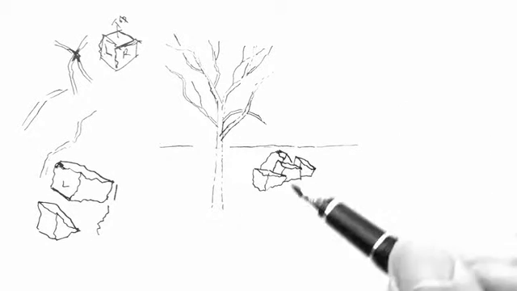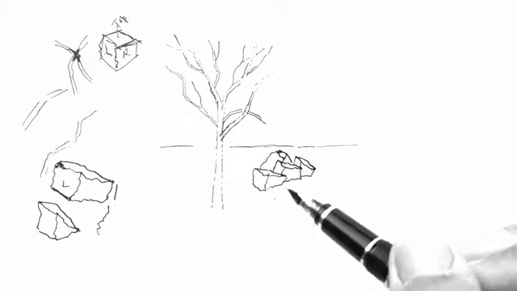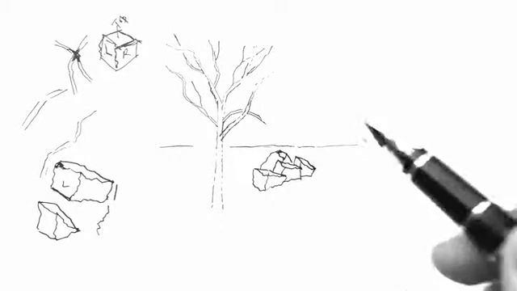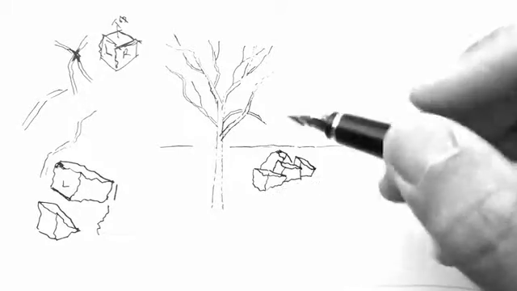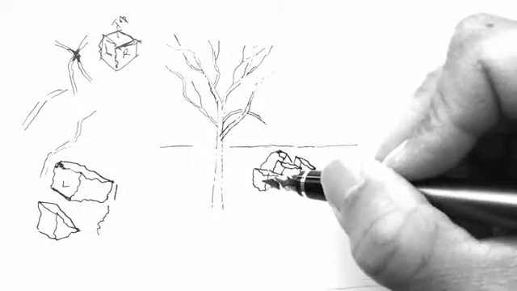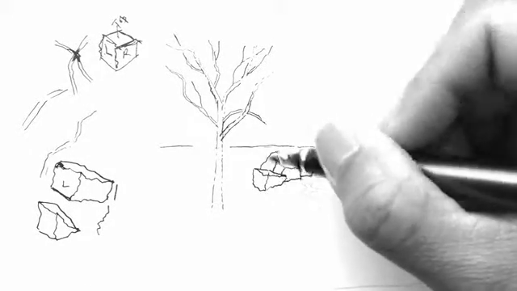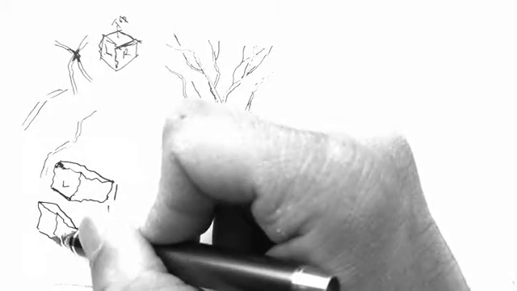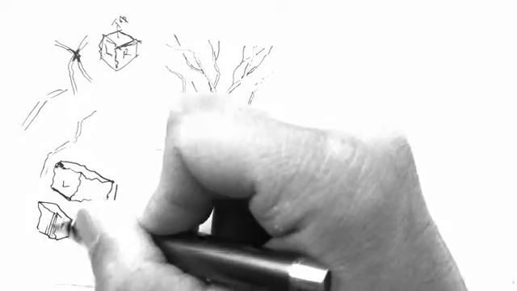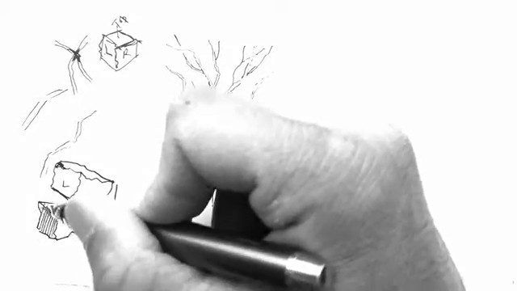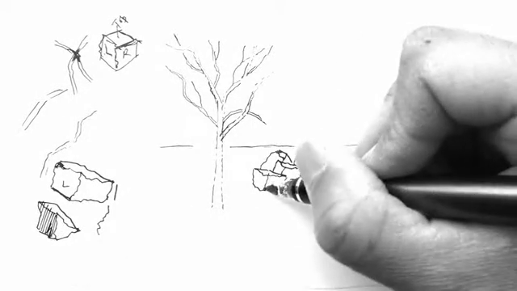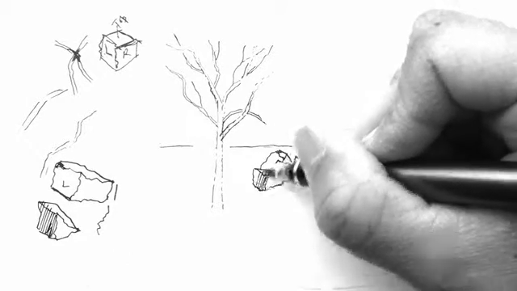And what I will do next is to start texturing these stones. Essentially, the main thing with the stone is to give it a feel for weight, so that these are stones. And the way we do it is by shading their sides using parallel lines. So if we come back to this stone, we use these parallel lines to shade the sides. Now in a pencil you will use it like this, but in a pen the shading is done by using these parallel lines. So that's what I do here.